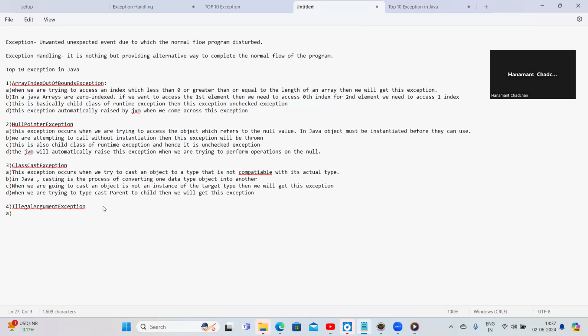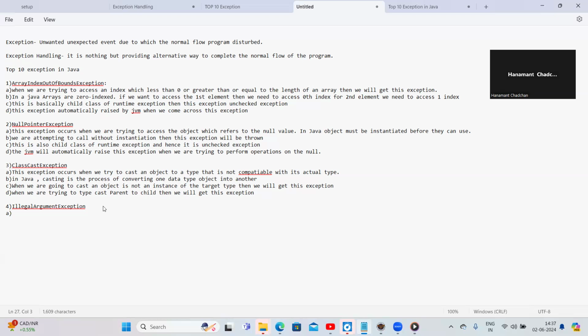It is typically thrown to indicate that a method has been passed an argument that it does not expect or cannot process. It is also a child class of runtime exception and hence it is an unchecked exception.